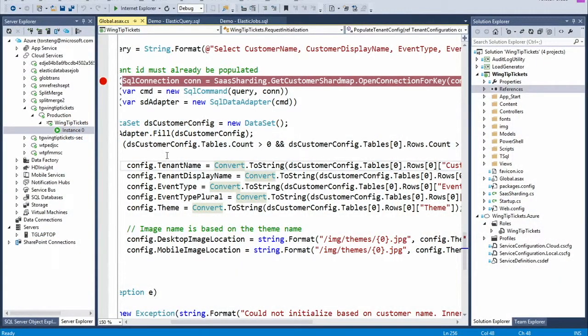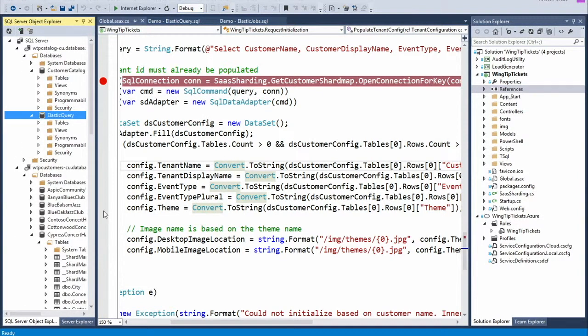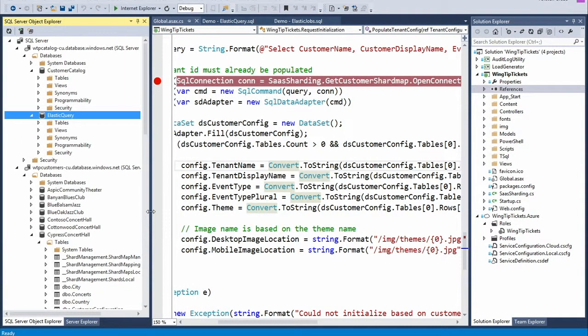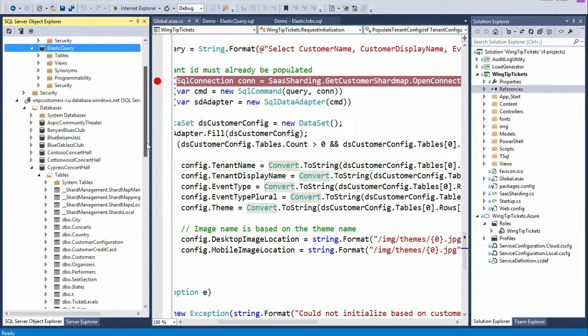And let's jump back into Visual Studio and move over into the SQL Server Object Explorer. And there we'll actually get a view of the database topology that's powering the application. So you can see one logical server that I have in SQL DB, which is the catalog server. And here you see the customer catalog that's storing the metadata for my data tier. And here you see the Elastic Query Database, which we will use in just a second to run queries that stretch across all of the databases in the data tier.